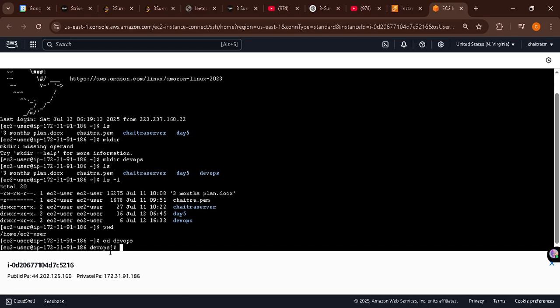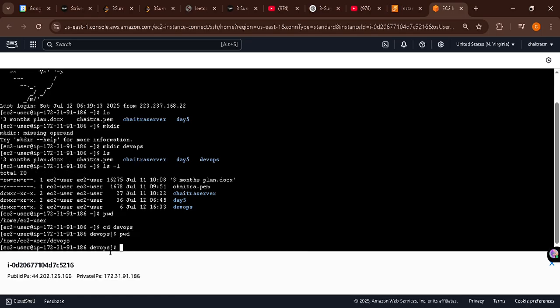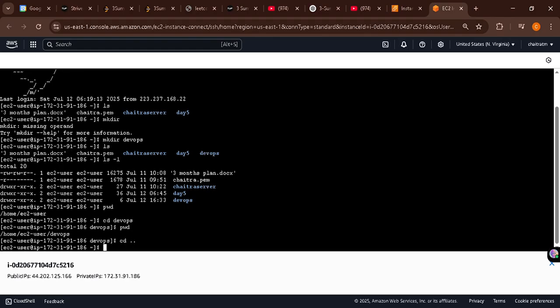Right now you are in the DevOps path. Let's check the path. See, here you are in the DevOps path. And in order to go back to the previous directory, that is cd space double dot. This makes you go back to your previous directory.